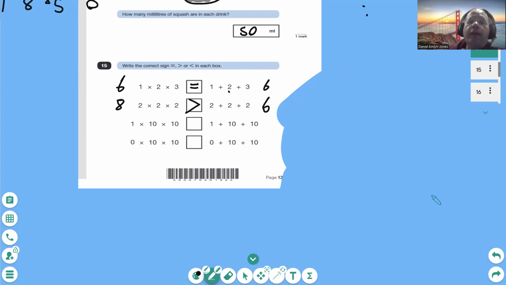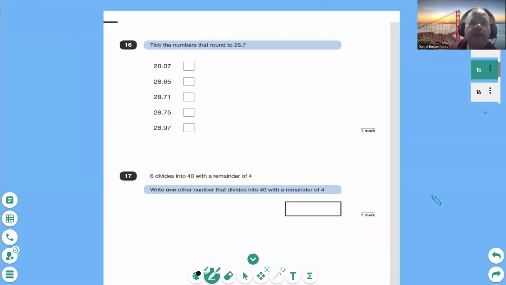There we have 1 plus 10 plus 10. Well, 10 plus 10 is 20, add 1, 21. Here we have 10 times 10 is 100, times 1 plus 100. Ooh, Mr. Crocodile's definitely going to want to eat that. Here we have 0 plus 10 plus 10 is 20. 10 times 10 is 100, but it's times 0. So anything times 1 is itself, anything times 0 is 0. So Mr. Crocodile is definitely going to want the 20 and not the 0. There you go. Done. Next.